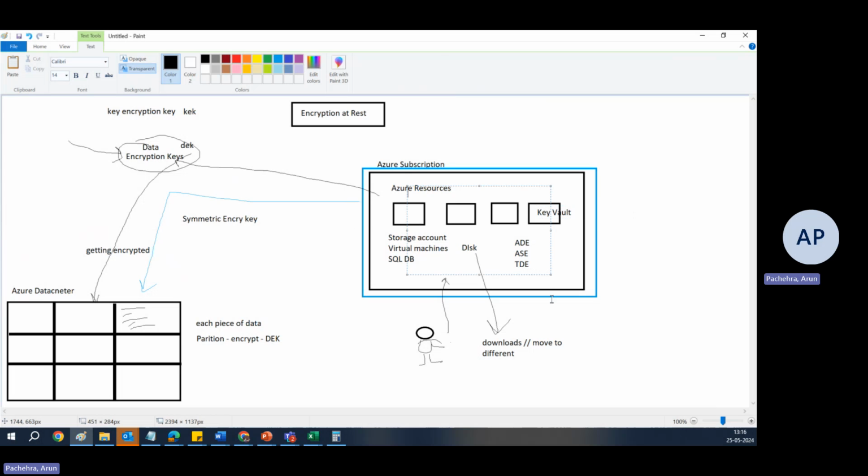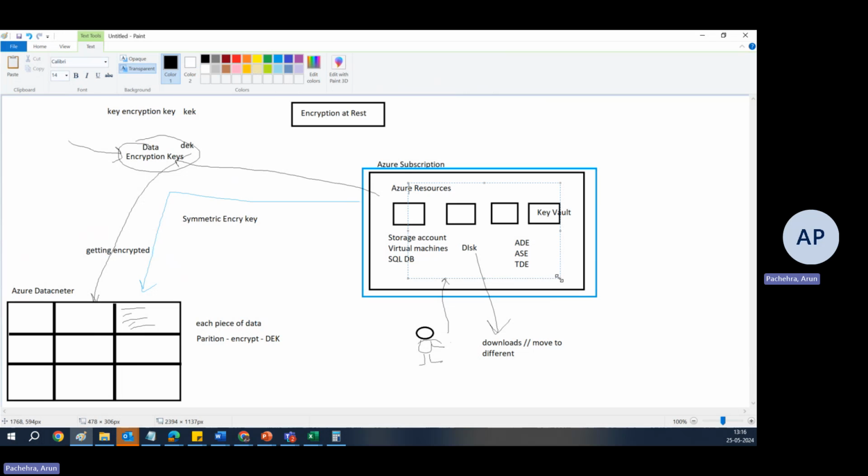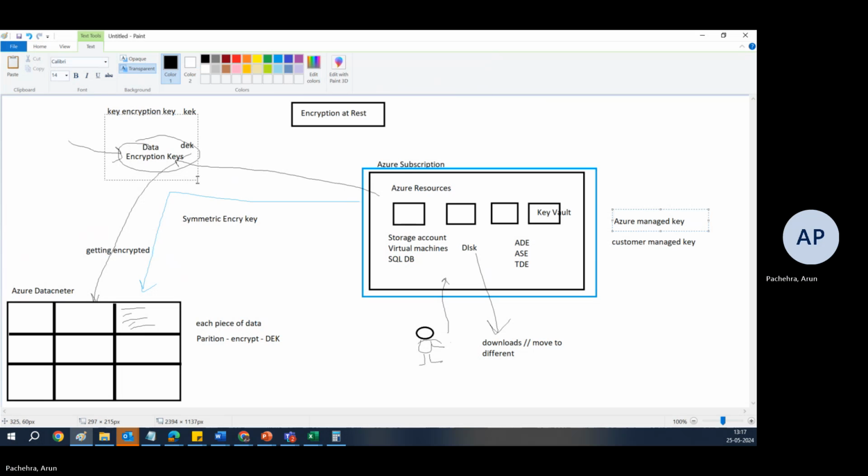We can ask Azure to manage the keys, like use your keys and encrypt it. We are just enabling the encryption, or we can use our own key, which is a customer managed key, right? Or we can ask Azure to do it, an Azure managed key. So an Azure managed key would follow the same process that it follows for the data center.